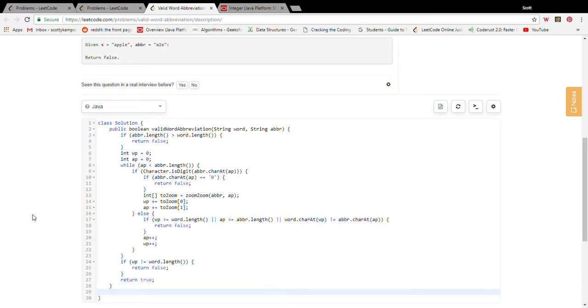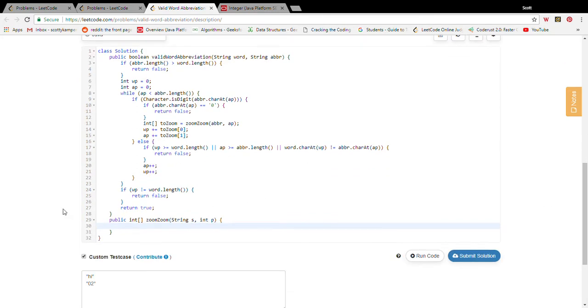So our final bit of business is writing the zoom function. We're going to keep a low pointer, which starts at P, and what it's taking in here is a string, and the pointer at the string is a digit.